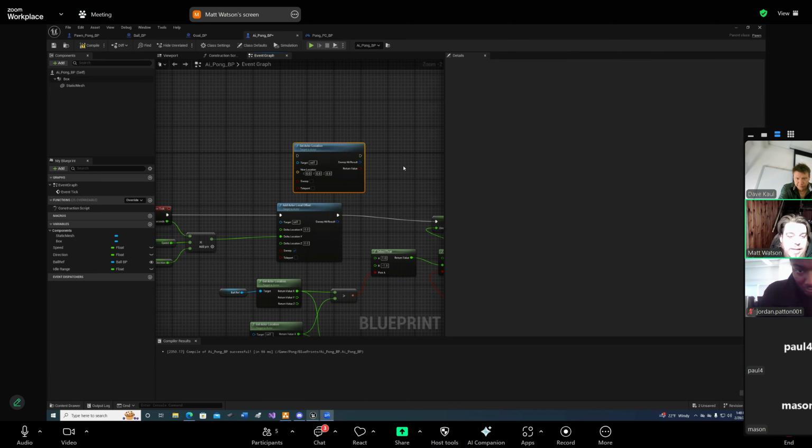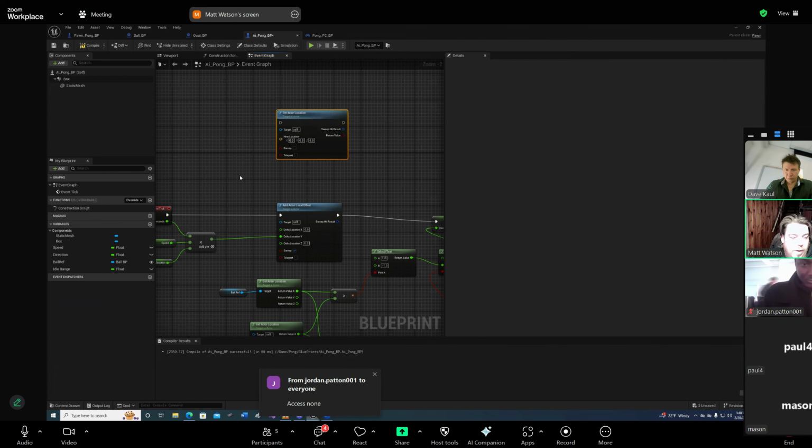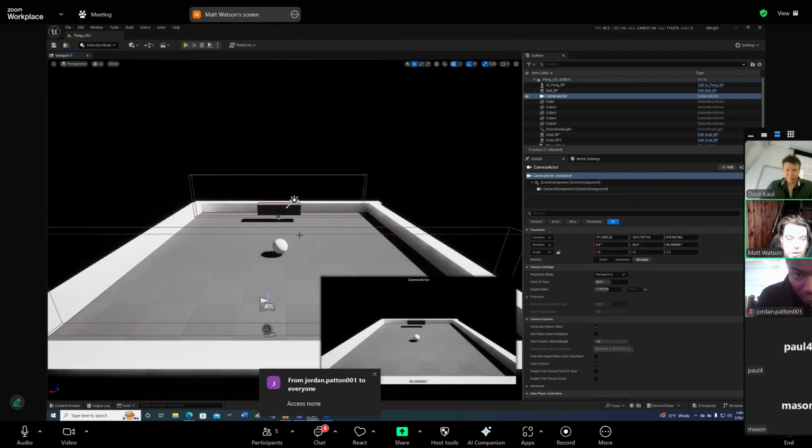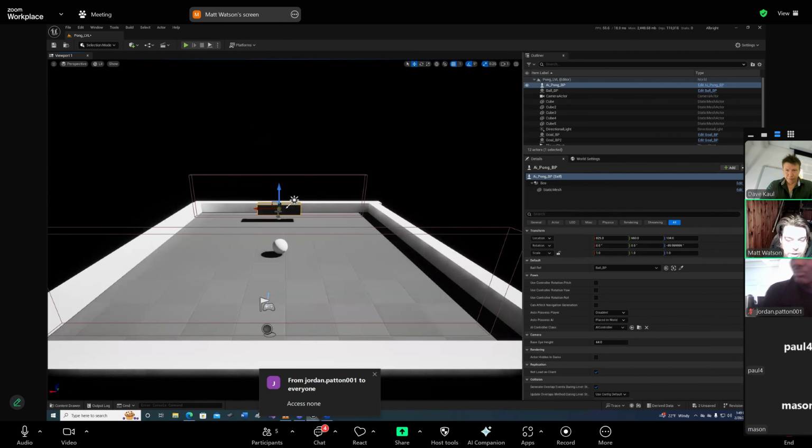Did it say could not access, and it said access none? Right. Access none means that there is no reference. So out here in the level, if you click on your AI, is the ball ref set to something?